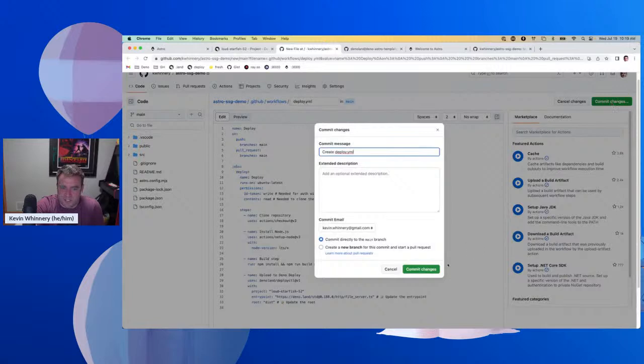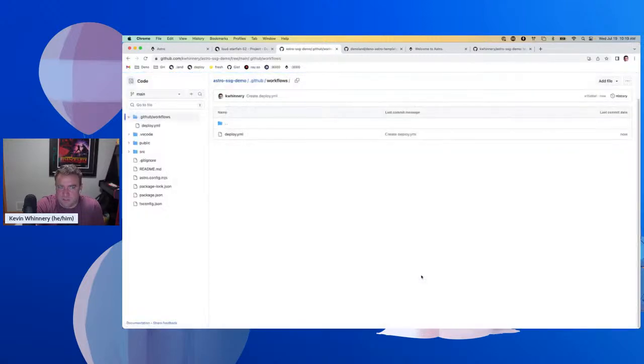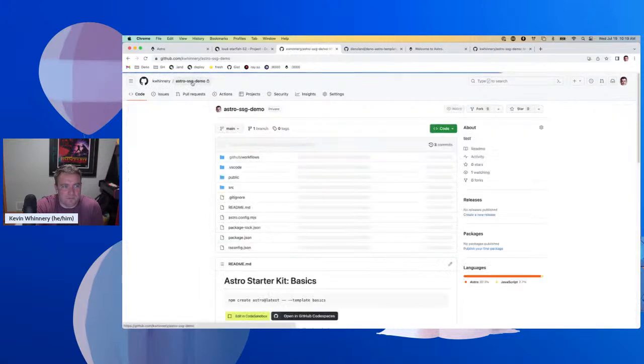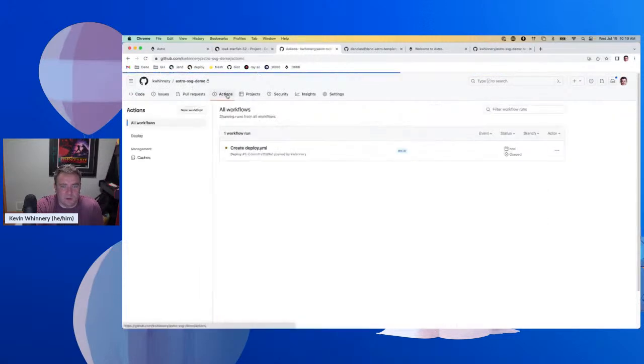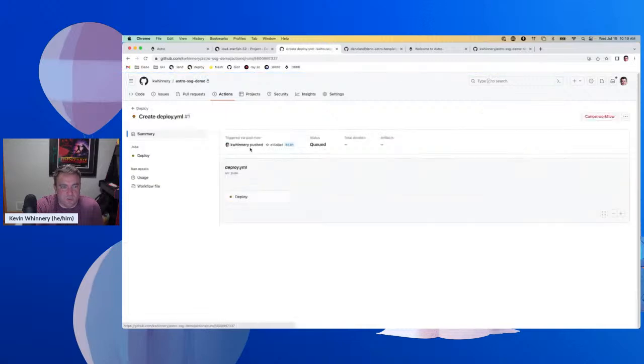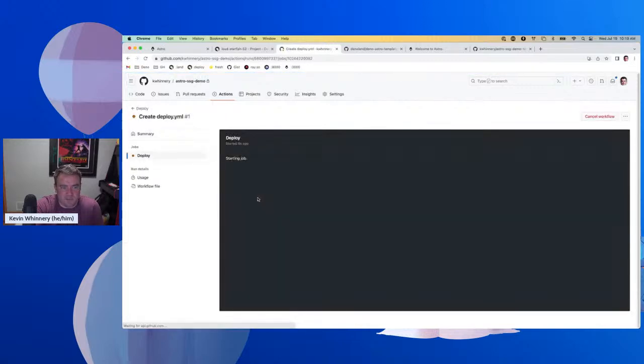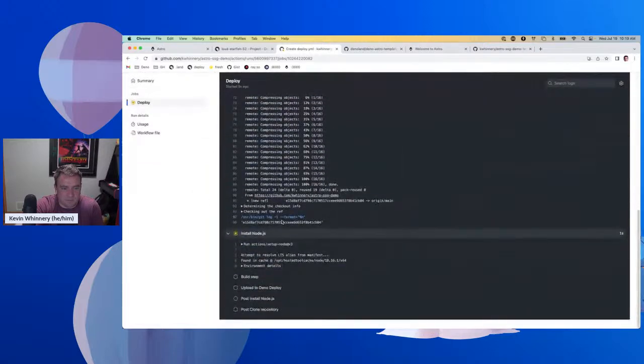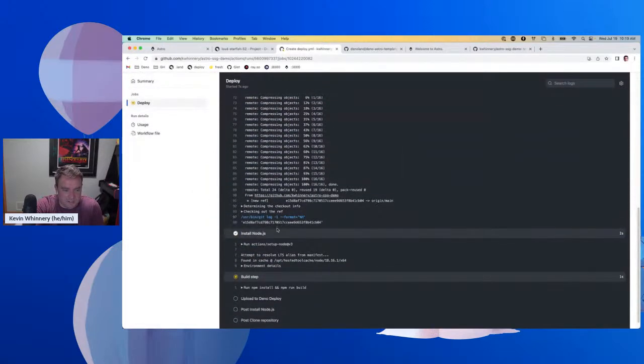So when I commit those changes, that's going to ultimately kick off a GitHub Actions workflow that, once it's finished, is going to deploy our site. It's going to run the Astro build, and it's going to ultimately deploy the site. It looks like it's going to take its sweet time, but it looks like I have a runner set up now. All that is great.